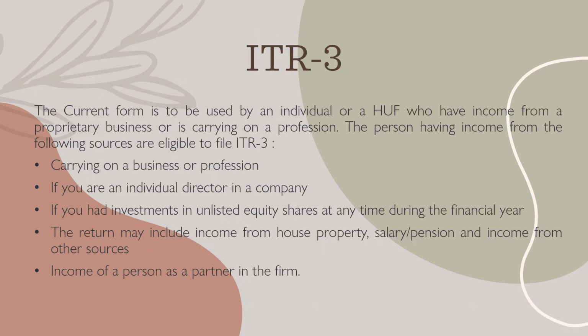ITR 3. The current form is to be used by an individual or HUF who have income from proprietary business or is carrying on a profession. The person having income from the following sources is eligible to file ITR 3: carrying on a business or profession, if you are an individual director in a company, if you had investment in unlisted equity shares at any time during the financial year. The return may include income from house property, salary, pension, other sources, income of a person as a partner in a firm.